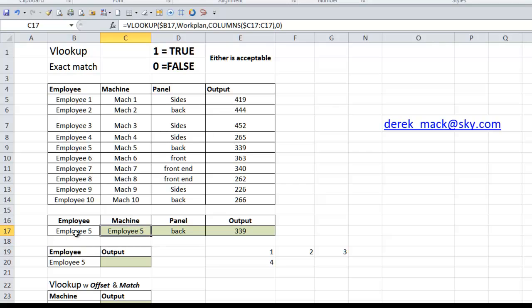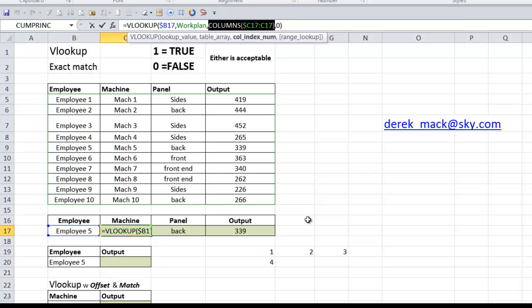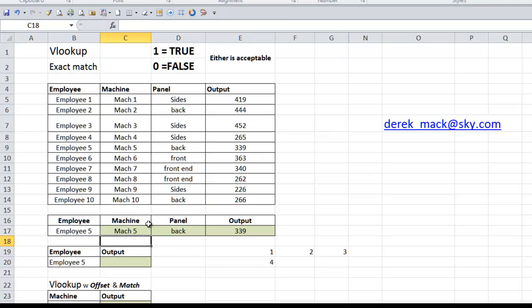It gives us employee 5. That's because it's producing 1 there. From the table we're looking up, this is producing 1, and we need it to produce 2, then 3, then 4 when we drag it to the side. So if we say +1 here, then hit enter, that's it now producing the right column.